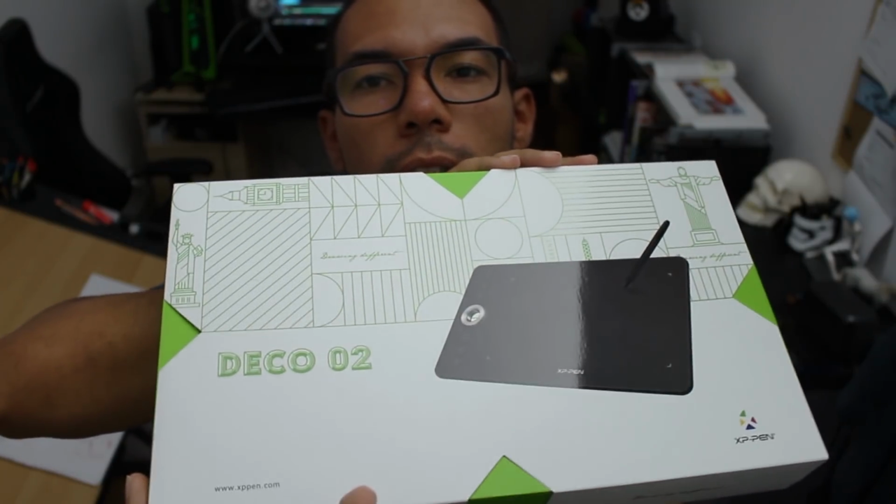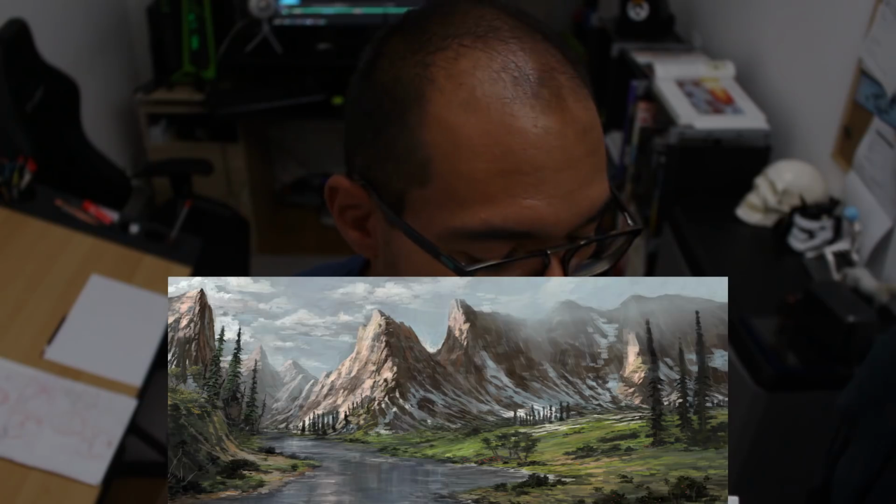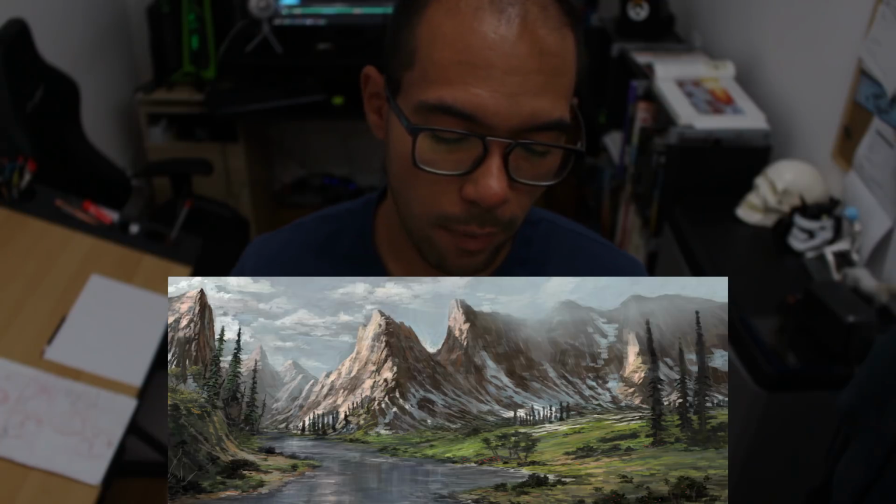We're going to be doing a review of this tablet, which is the Deco 2 from XP Pen. We'll talk about all the specifications and everything that comes in the box, and the second part of the review will be me using it, doing a painting with it. But in this one, let's talk about this product and see how awesome it is.